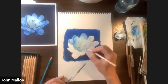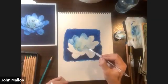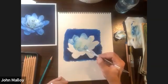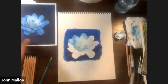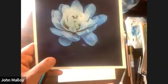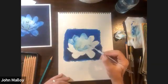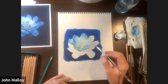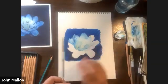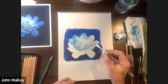Hey, John, when you get a minute, will you show the reference photo up close one more time? Sure. Thank you. All right. There it is. And as you can see, I'm adding a little bit more shading and detail to these petals to match that a little bit better. Even going in just on wet and mixing that way.